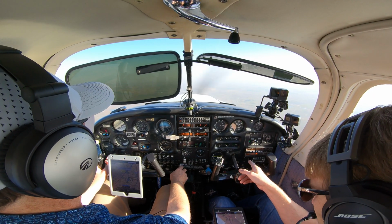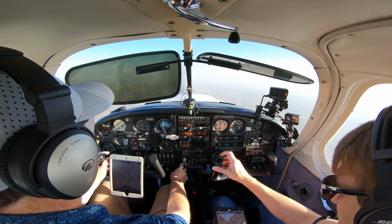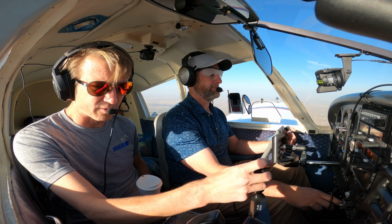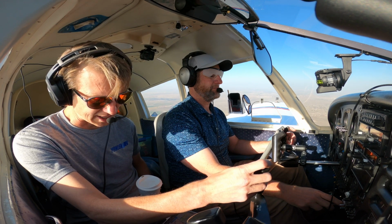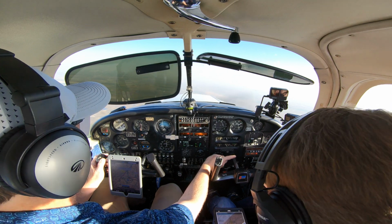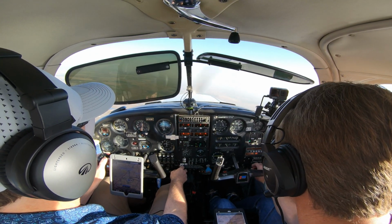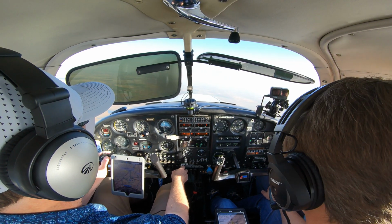Even though this doesn't say 14.5 DME, GPS shows we're overwhelmed, so I'm just going to make the call. Greeley traffic, Cherokee 7055 Romeo, we are overwhelmed, 14.5 out on the ILS 35 practice approach, going to be a full stop, Greeley. And that's because that's tuned into the Gill VOR. What's crazy is not the airport. I tried it here, and the DME wasn't coming up. ILS 35, touch and go, Greeley.